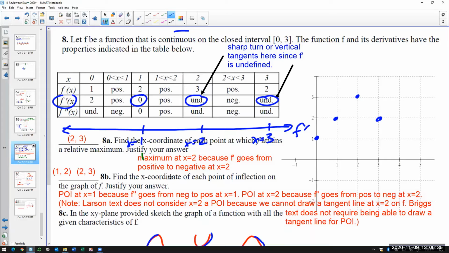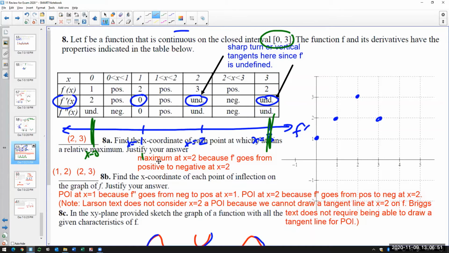All right. I also know that I have boundaries here because this is only between 0 and 3. So at 3, there's going to be some sort of boundary. And at x equals 0, there's some sort of boundary here. So really we're working only in between. The other thing I want to do is the positive and negative.